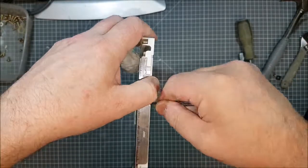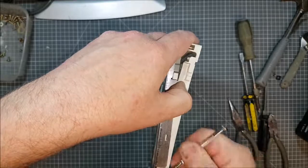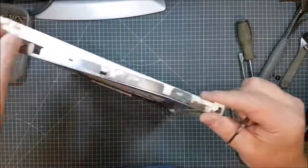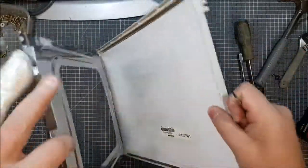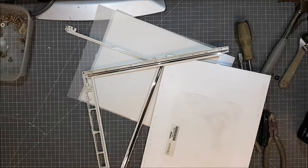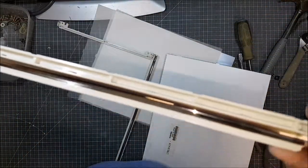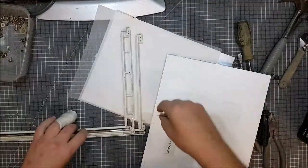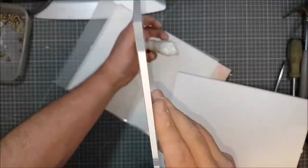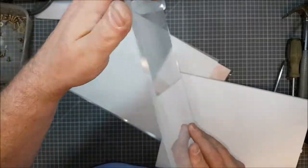Just going to prise these up. Come on. Be careful. Bloody hell. Right. And what I'm left with now, that's fell to pieces. That's very shiny. I'm not after that. These two pieces look exactly the same, except that. That leaves me with, that's stuck to that now. That's a piece of paper. Well, not paper, it's plastic, but it's thin plastic. Nice good sheet of Perspex, standard Perspex, because you can see straight through it, it's an acrylic.